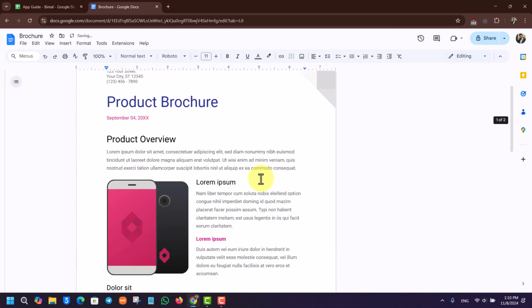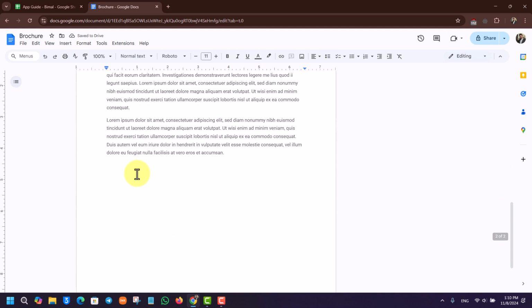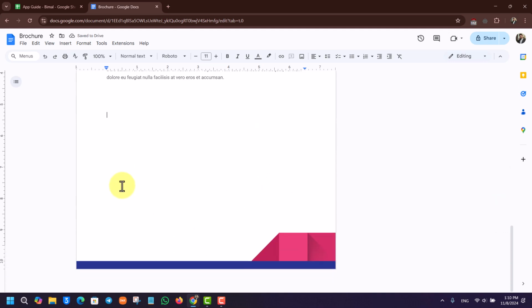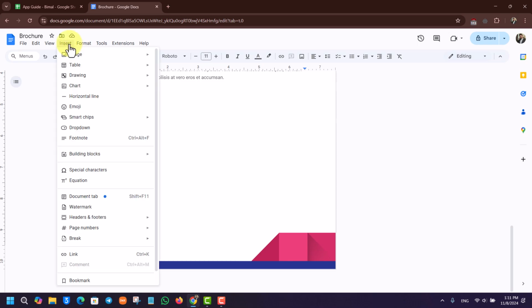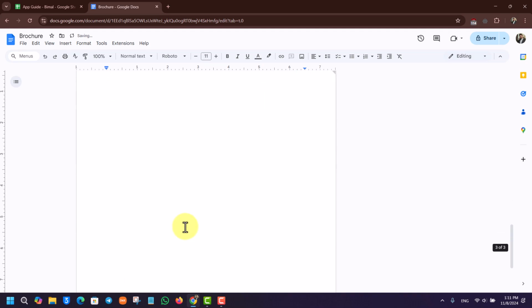So first of all, let me go ahead and remove this. Another way you can manually add it is just go to the section where you want the page to be added right here, right? So let's say I want another page from here without having to add another text. What I will do is I will go to insert, and from insert I will simply go to a couple of options right here. So here you can see this option called break. I will select page break. Once I select page break, you can see it will automatically create a new section of page for me.